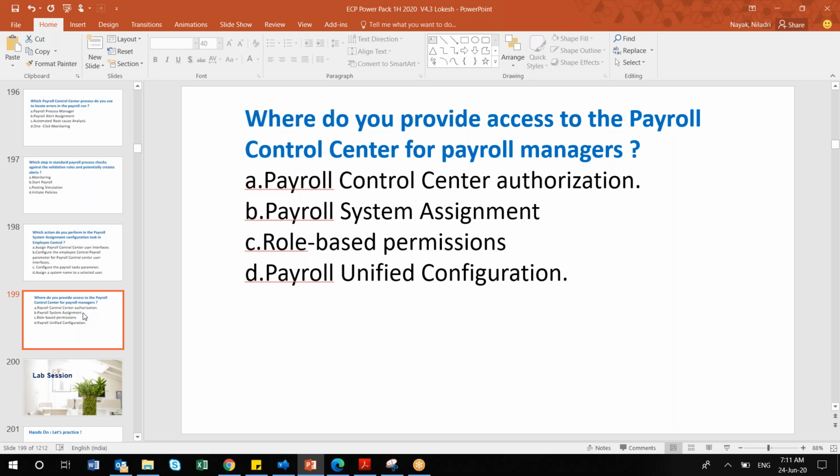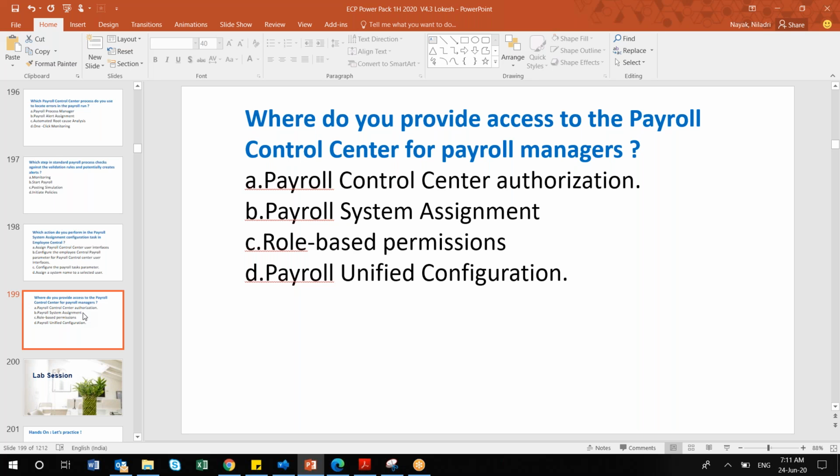It's definitely not B. It's definitely not D. Now, role-based permissions is a very vague term. Basically, you do everything with that. Anything which has to do with roles and authorizations is through RBP. I don't remember what that permission role is called, but I'll go with A.